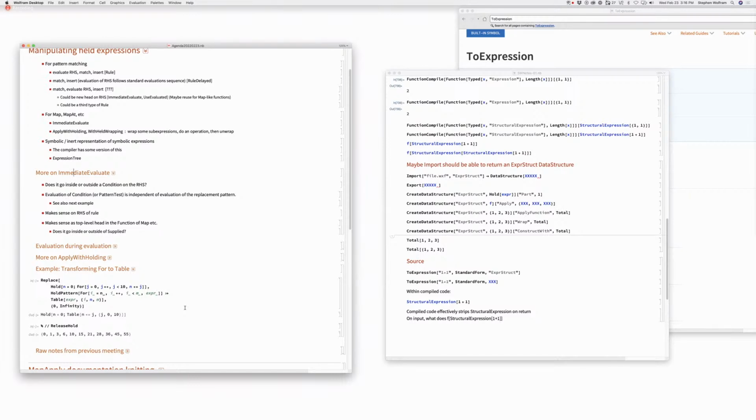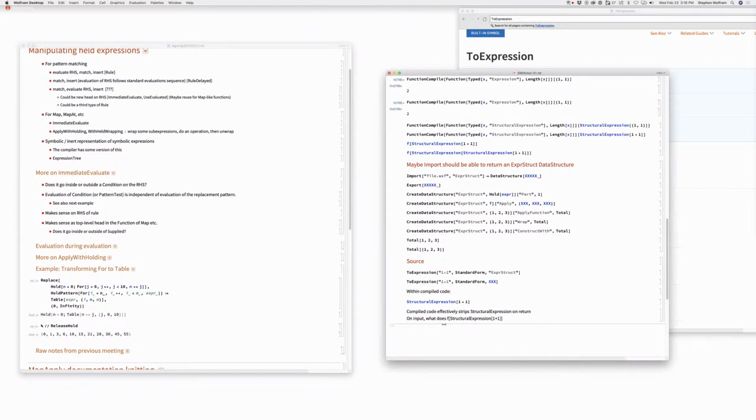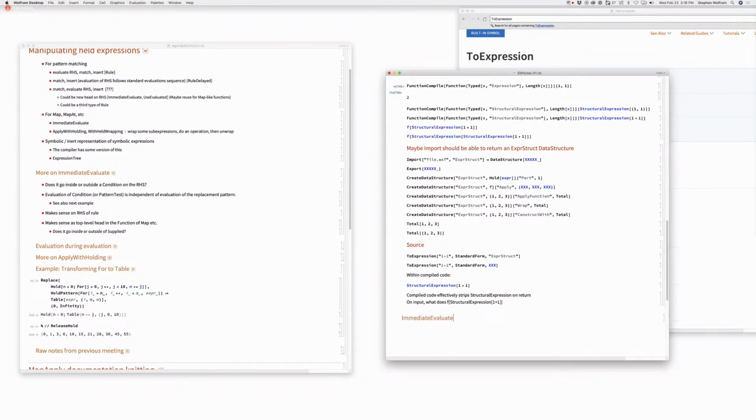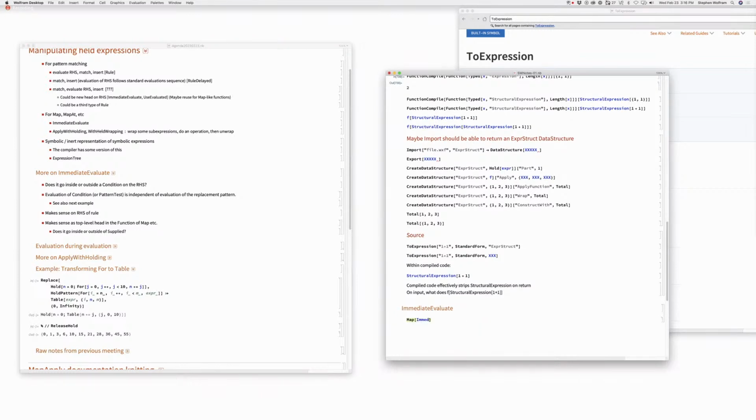Right, I remember this issue. So in a map, the question is... the map normally... this is very similar to this issue, actually. It's a similar issue here, and possibly we could even use the same mechanism, because this is the immediate evaluate mechanism. What you're saying is map of immediate evaluate of hash squared or something like this on hold of 2. Well, actually, no, just do hold of 2. That'll be good enough, right?